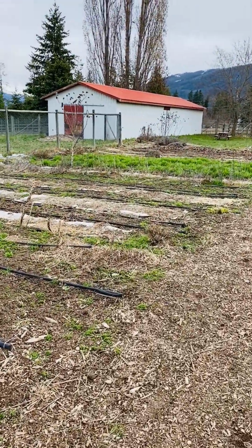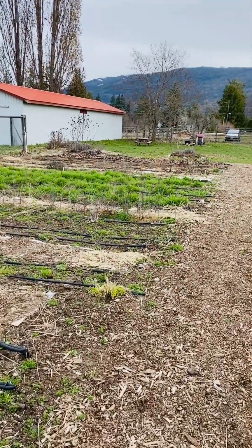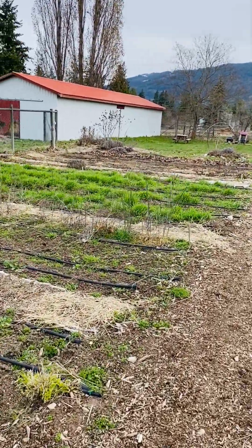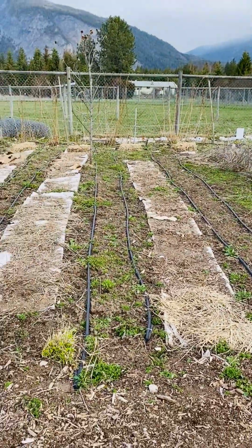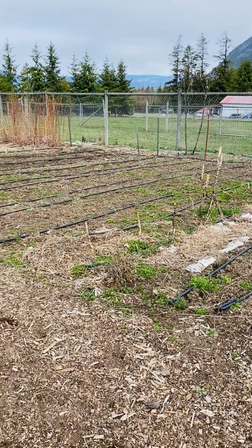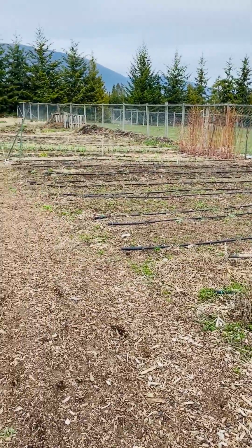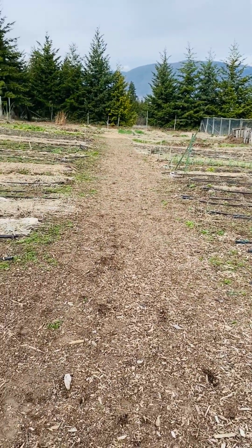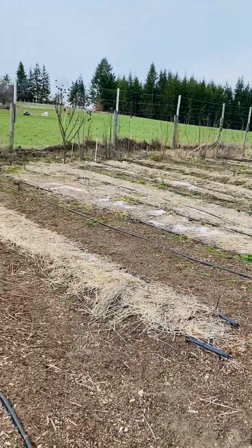So the next step here, between some of the cleanup that we'll do in the next little while, getting some weeds out, then we're going to be getting compost down onto our rows, getting our rows and all of our drip lines in place, and having these beds ready to plant as soon as possible. There are some things that will do well for the cooler weather, but we want to be ready to plant the majority of our seeds and plants by the middle of May. So that's what's happening up here now.